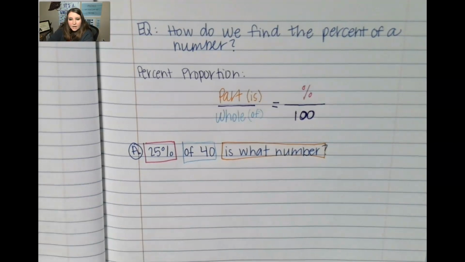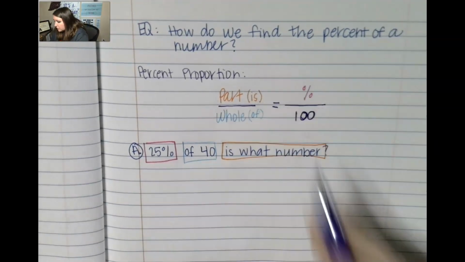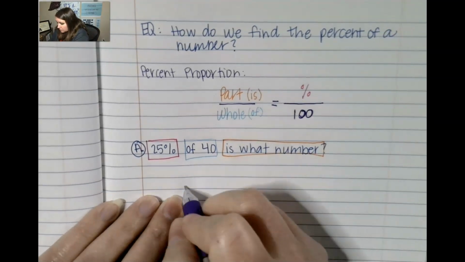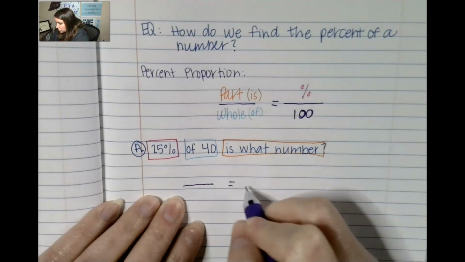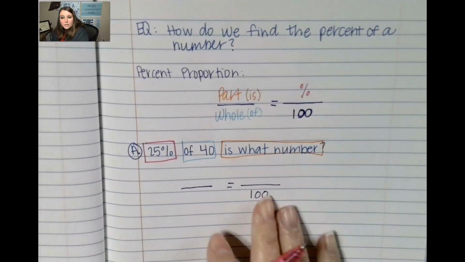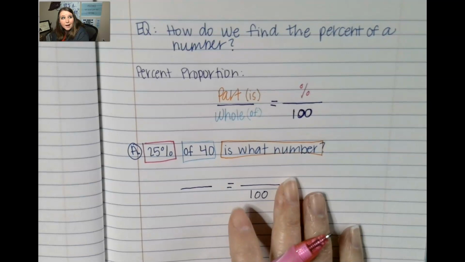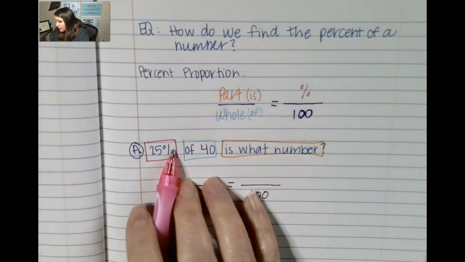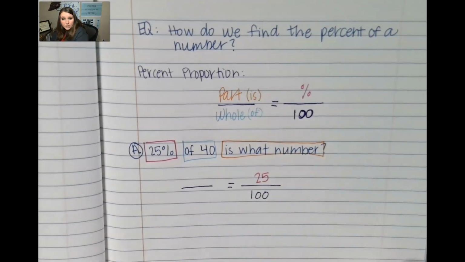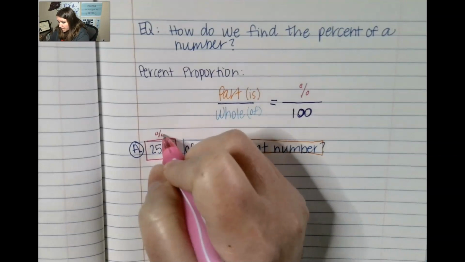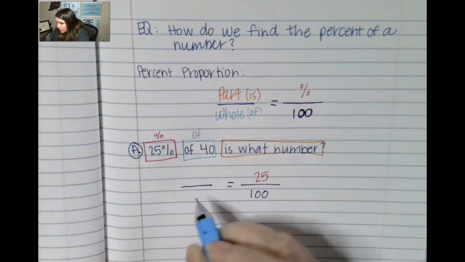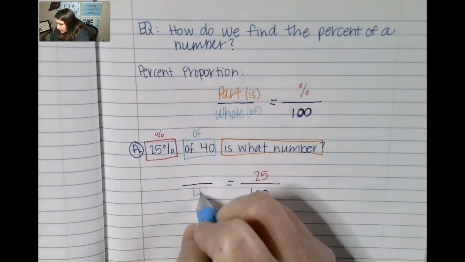So we're going to go ahead and set up our proportion. Again, this is our percent proportion so that we can solve and find what's missing. I'm going to set this side equal to this side, and I'm going to put my 100 here. Again, percent always goes on top of 100 because it's a number out of 100. So 25%, I'm just going to put 25 out of 100. This here is the percent. This blue right here was our of. So where the of is, I'm going to put 40.